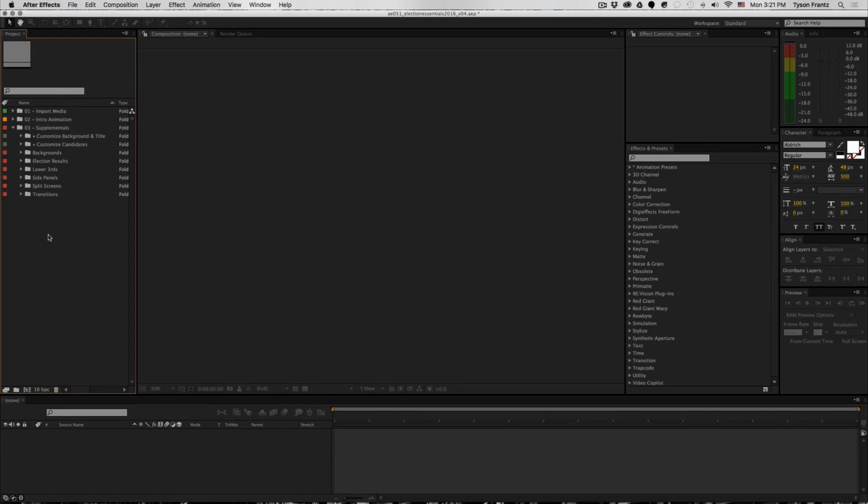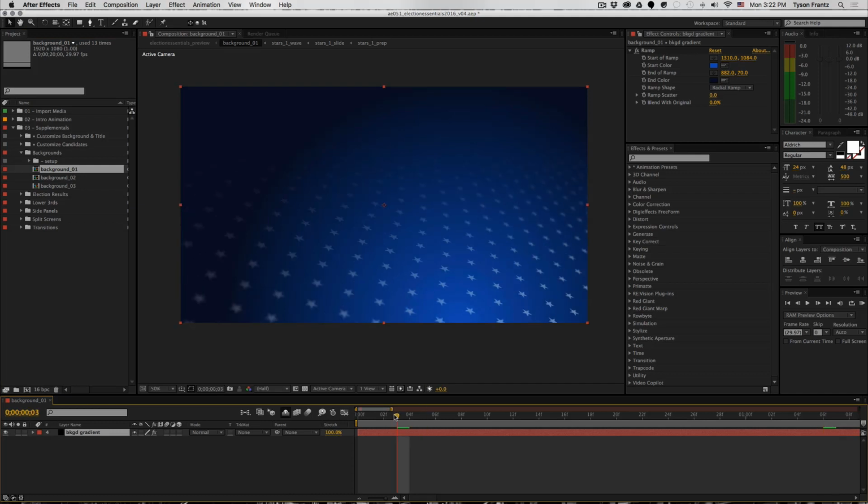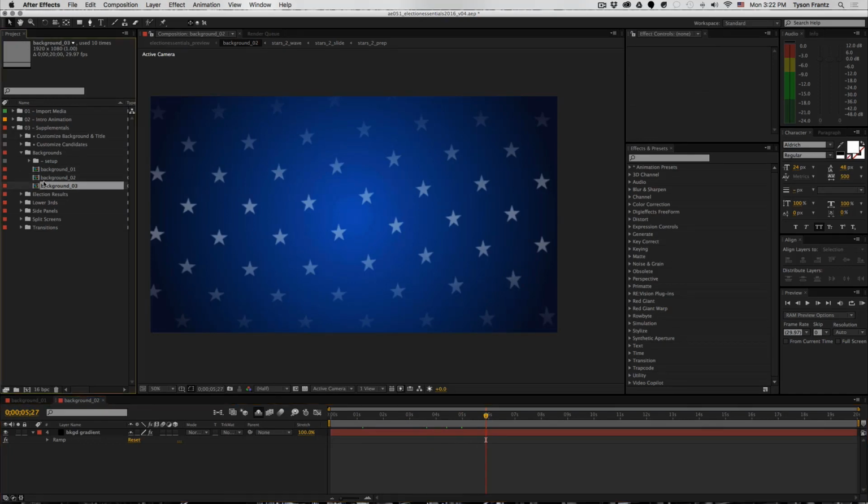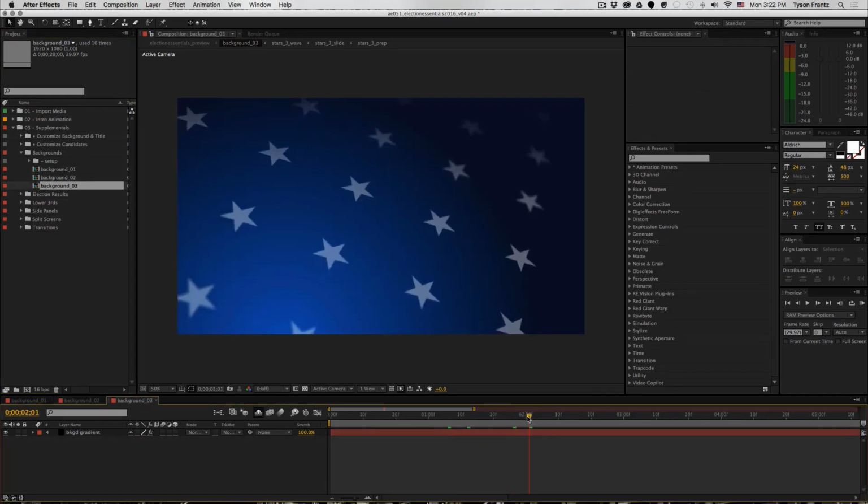All right, now that we have our supplementals customized, we'll cover specifically the backgrounds here. So there are 3 background options. So if we twirl open the backgrounds folder, there's backgrounds 1, 2, and 3. If we open up number 1, we'll see that it's a background with the somewhat smaller stars, tilted on a 3D plane that undulate. And then background 2 is somewhat more of a straight-on view of the stars, and then background 3 is another tilted view, but much closer up for larger stars.